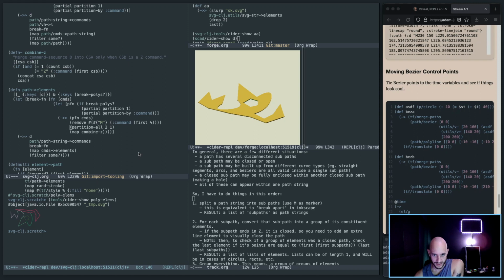What I want instead is, I need to recursively run this.